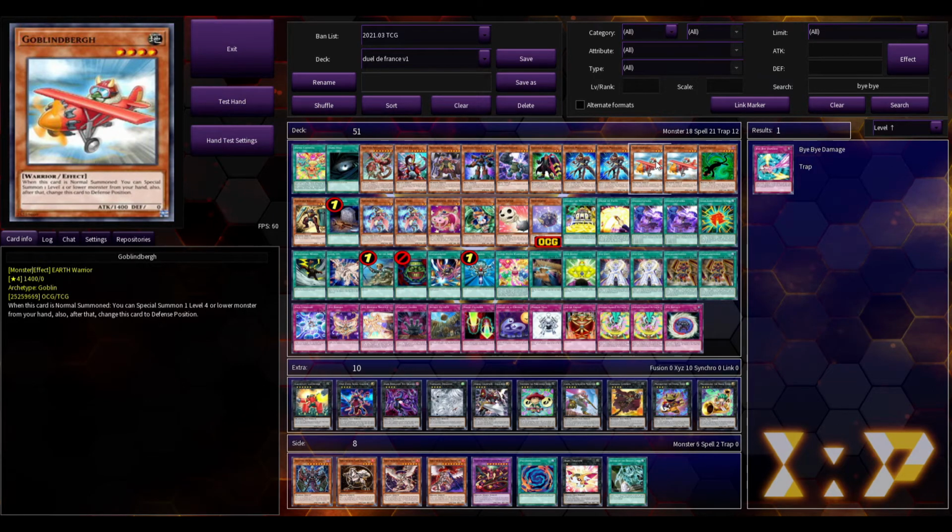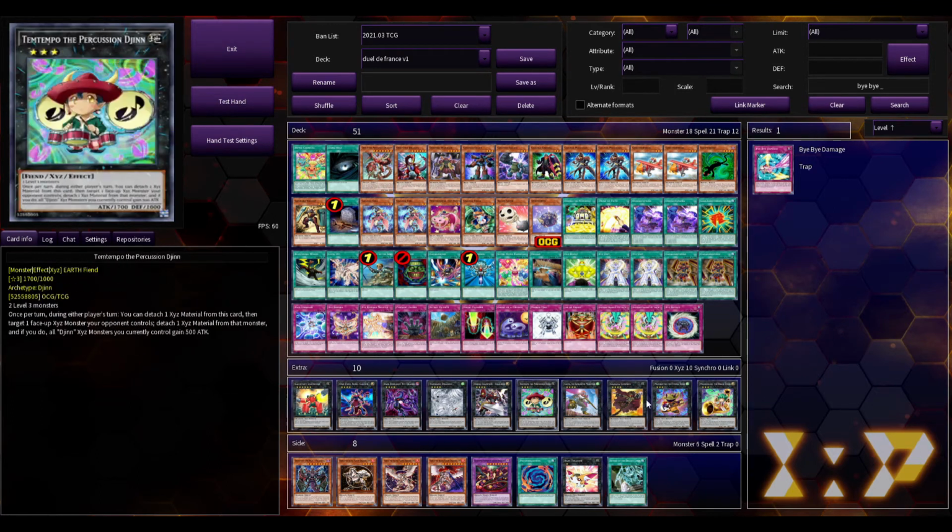Goblinberg, always run Goblinberg in Xyz and Synchro based decks, because it's always good to have another card. Goblinberg has synergy with both Synchro and Xyz.